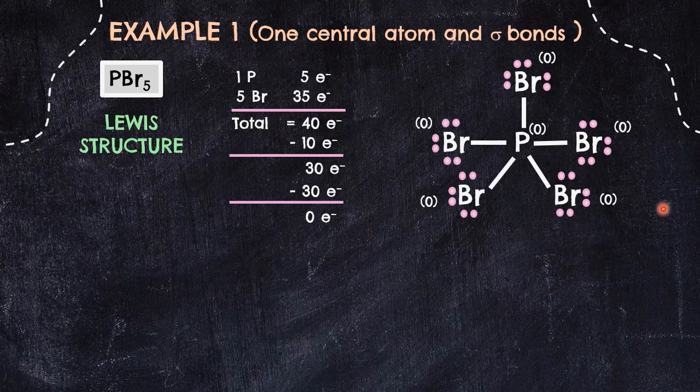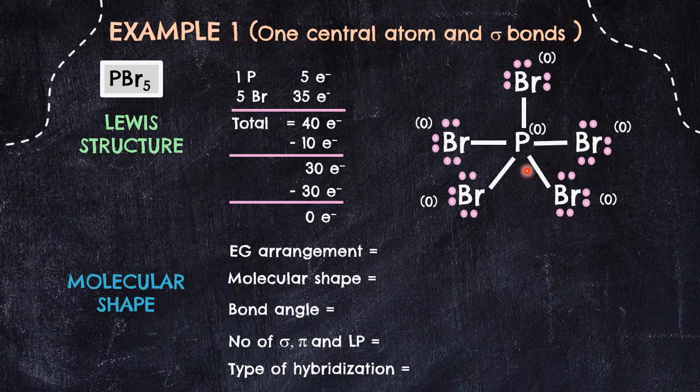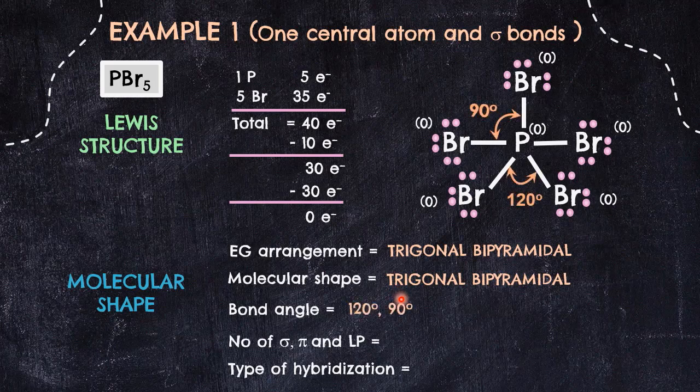Since this molecule has only one central atom and has no pi bond connected to the central atom, the shape of the molecule will be determined by the central atom only. So these 5 electron groups surrounding the P, all bonding pairs, indicate that both the electron group arrangement and molecular shape are trigonal bipyramidal, with bond angles of 120 degrees and 90 degrees. From this structure, we know we have 5 single bonds, which tells you there are 5 sigma bonds, no pi bond and no lone pair. Each sigma bond indicates a single electron, so there will be 5 single electrons to be formed in the phosphorus orbital diagram.